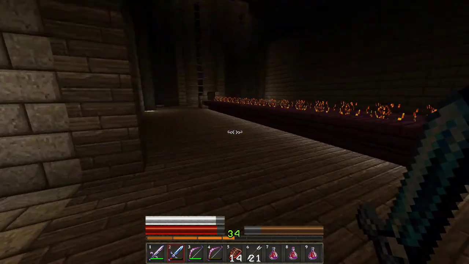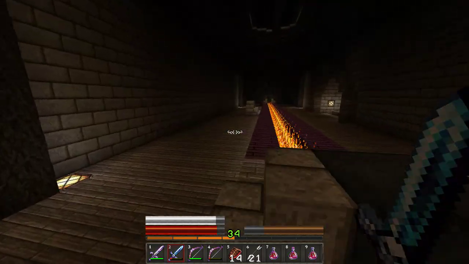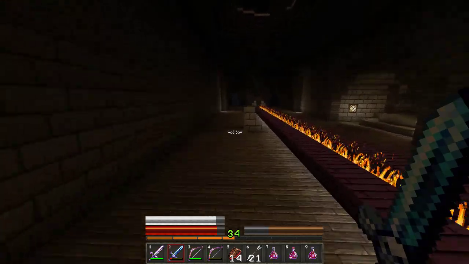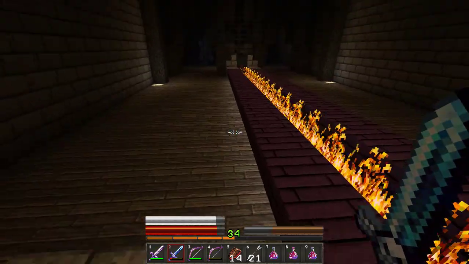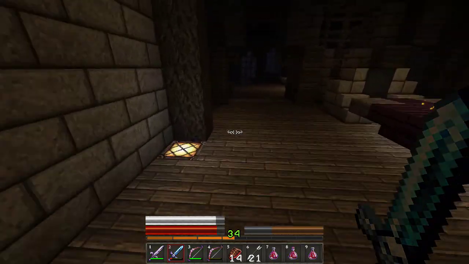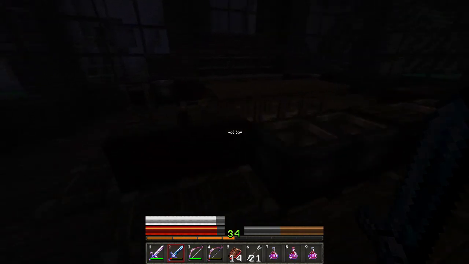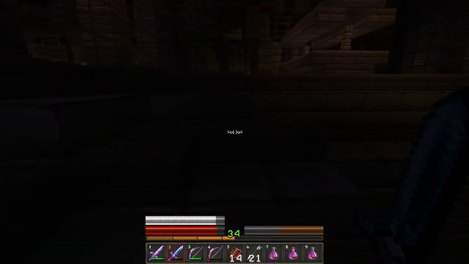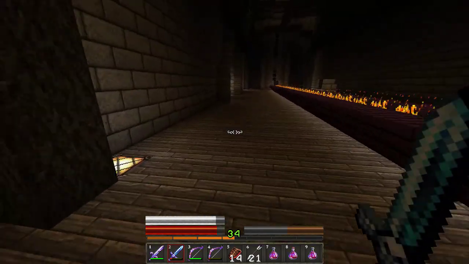This is like a big table of like... I don't know. Herobrine's dinner table maybe? Maybe he sits right here and just eats dinner, and feeds on flesh of the... Alright, is there a chest over here? Well, what a waste of time. There's not a boss over here. Are you freaking kidding me?